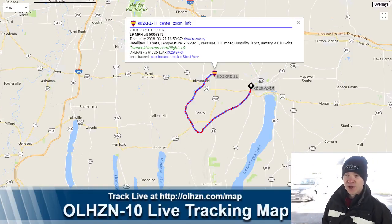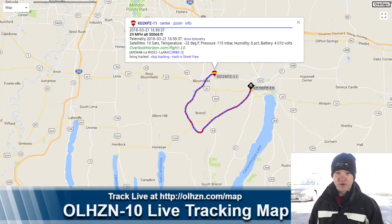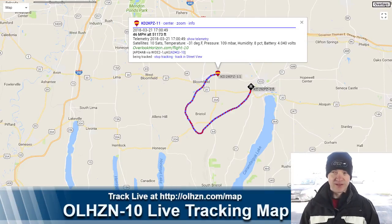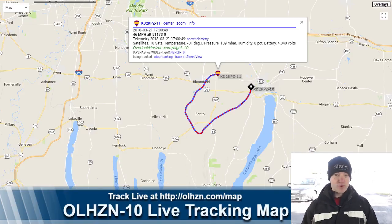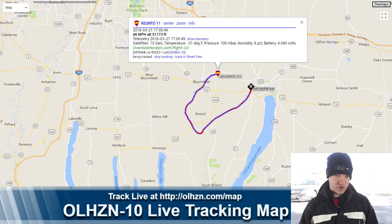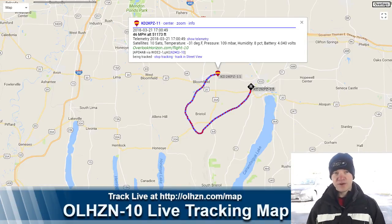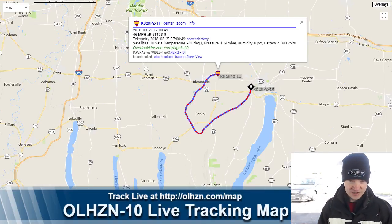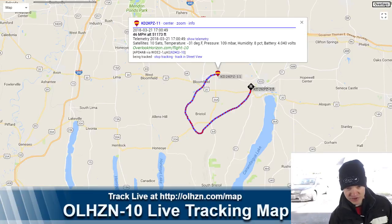So, the closest downrange recovery record that I've ever heard of is 2 miles from the launch site. I'm sure there's probably others out there, but on the ARHAB website, there's a record for 2 miles as the closest downrange recovery. Our personal record is 5.01 miles, as the crow flies, direct from launch site to landing site. We do have potential to break that today and have an even shorter downrange landing distance, but it's all going to depend on that burst and on that parachute, because we don't know if that parachute's going to cause extended drifting.